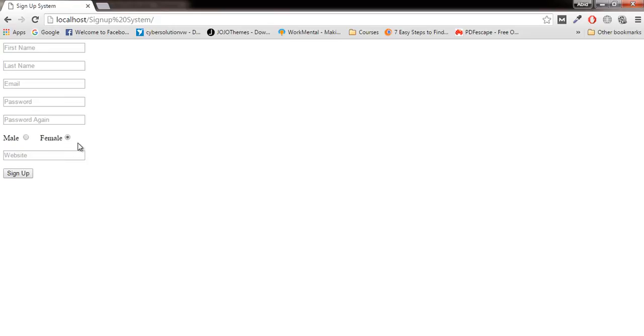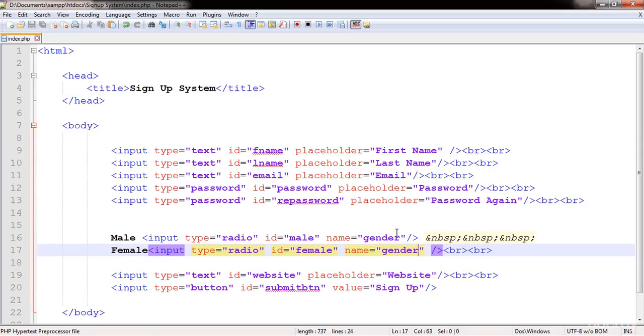I'm just kidding, but it's important. We don't want user to select both, we want user to select only one. See, now we can only select one. Now it looks good. So to do that, all you need to do is just give an attribute, not tag, attribute, of name, gender, and give the same attribute to this one, gender. So it will become a radio group, and in the radio group we can only select one at a time.